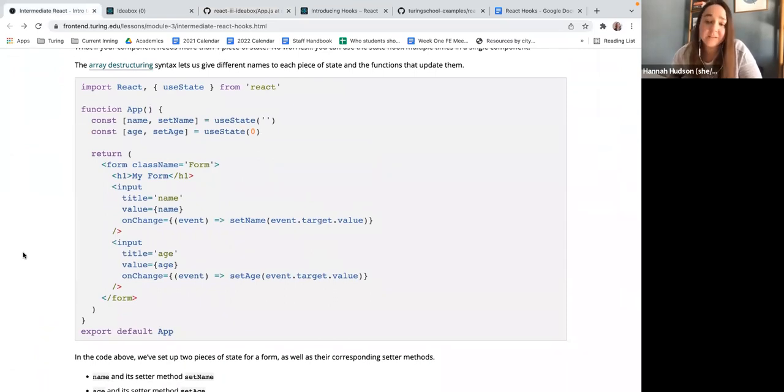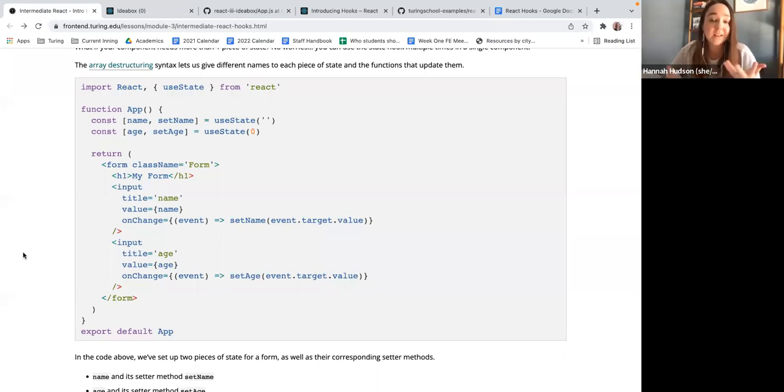Yeah, it just kind of depends on what you want that initial state value to be, right? I think with the title and description, we know we definitely want that to be a string. It's a little like TypeScripty, right? It's setting like this is going to be a string. We don't know what its value is going to be. Age, we're saying that's definitely going to be a number. That default value is going to be 0.